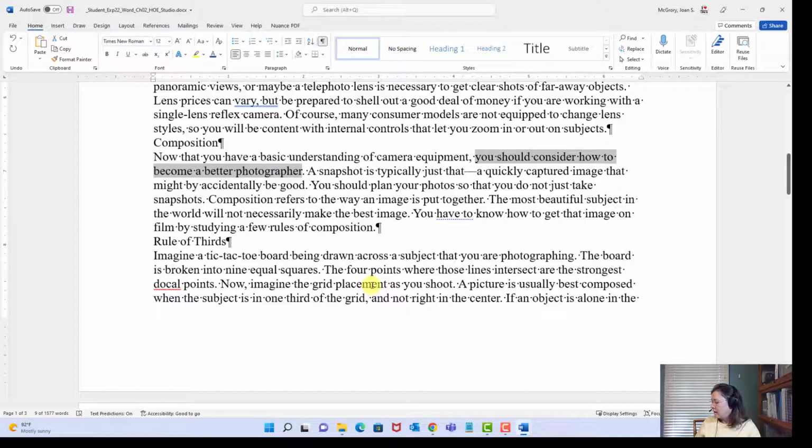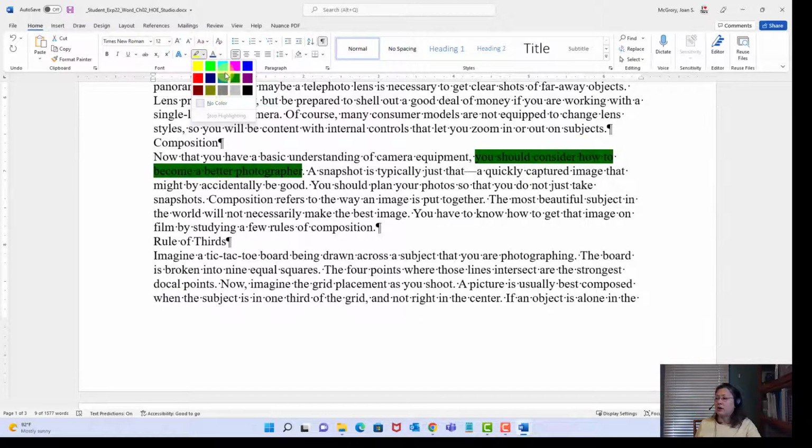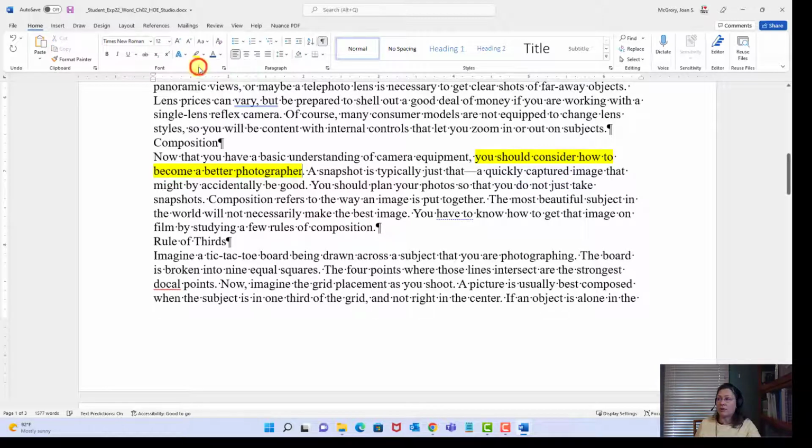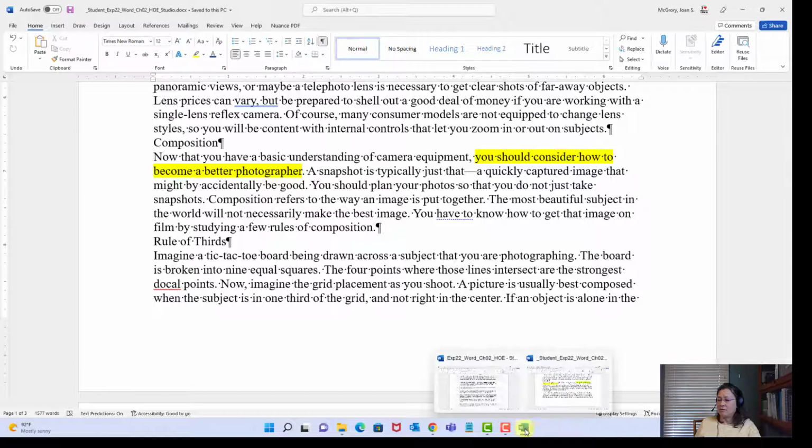Now, what step was I on here? Still on step 5, and it says change the text highlight color to yellow. If you're not familiar, Word has this great highlighter built in. You have all kinds of different colors that you can highlight with, but they asked us just to stick with basic yellow, so I'm going to click on that. All right. I've done some good things here. That looks like the end of step 5. Let's save it. Rock and roll.